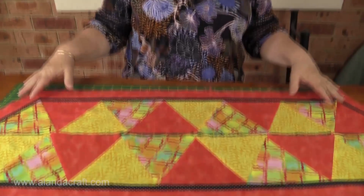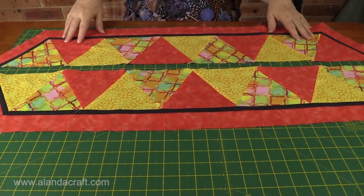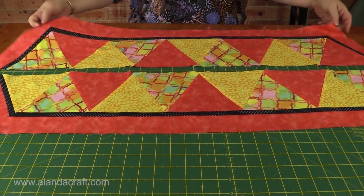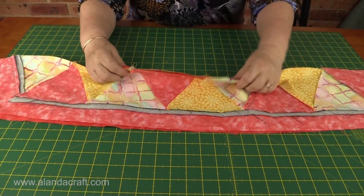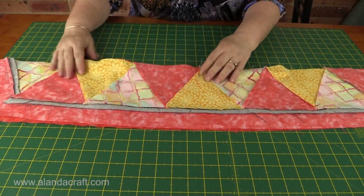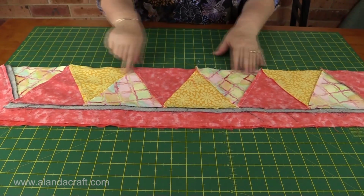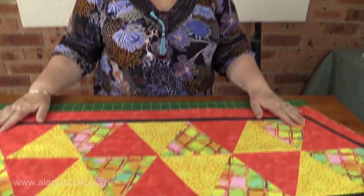So we're on the homeward stretch now. What we're going to do is sew our 2 long strips together as we have everything all joined, all our individual triangles are joined onto our long strips. So we'll just take one and lay it face down on top of the other, and we're going to take some time and match these points up and pin them and sew with a 1/4 inch seam all the way down there. Okay, so now we've finished the top and it's looking really good, isn't it?